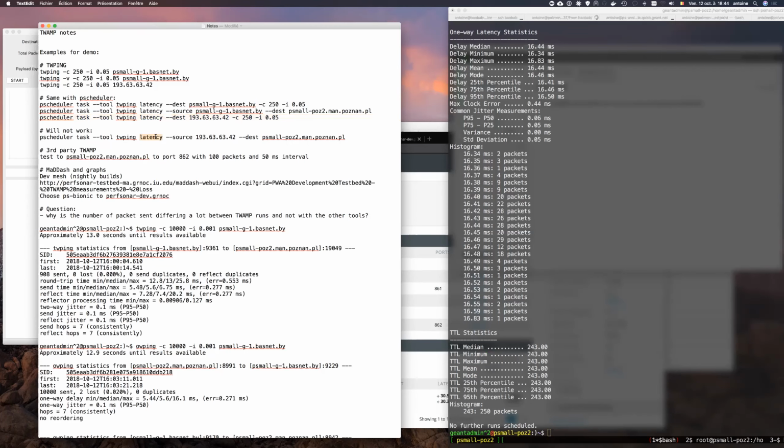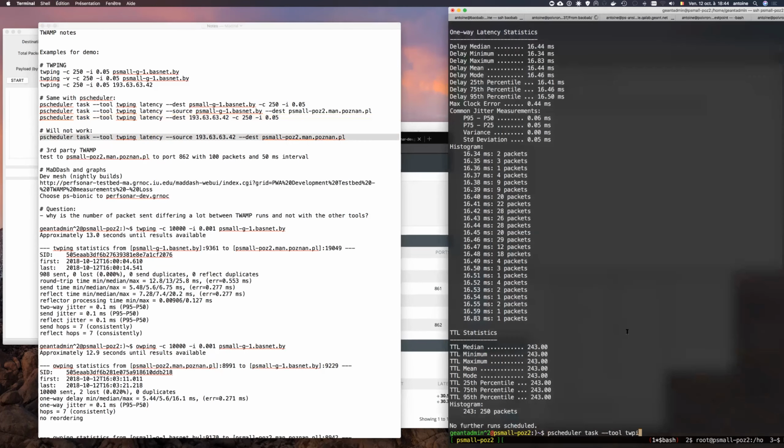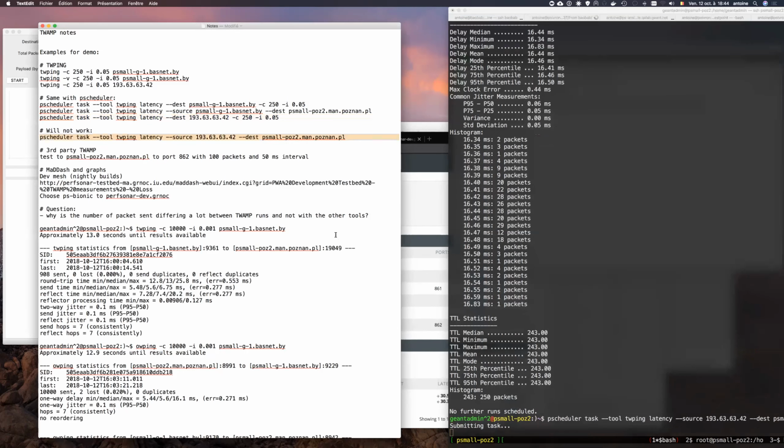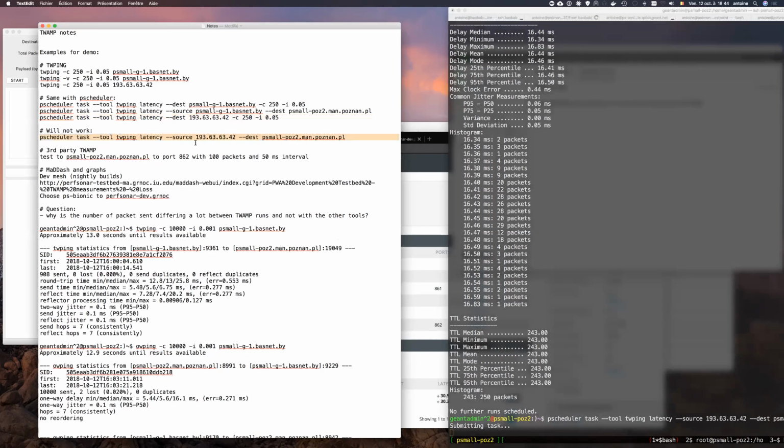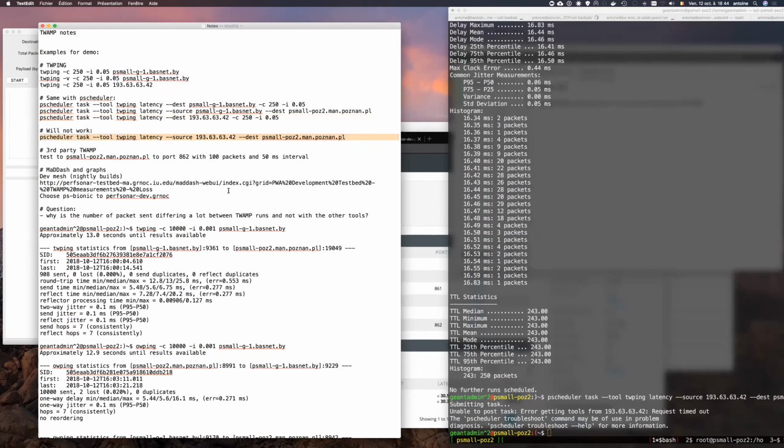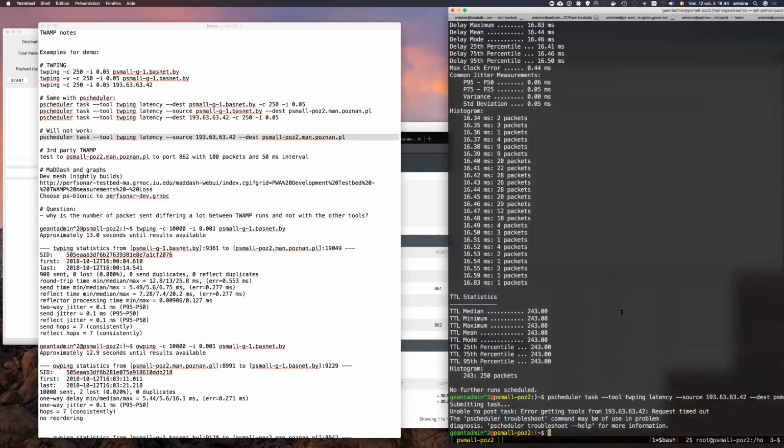So if, for example, I would try to do this, this will not work, but we can try it anyway. So if I try to do the pScheduler reverse measurement, so asking the JUNIPER device to be the source, this is a way to prove to you that on the other side, it's not just a perfSONAR host that is running, but it is indeed a different device. pScheduler here is outputting an error because it cannot find the pScheduler server on the other side, and so cannot establish the pScheduler session and the reverse measurement.